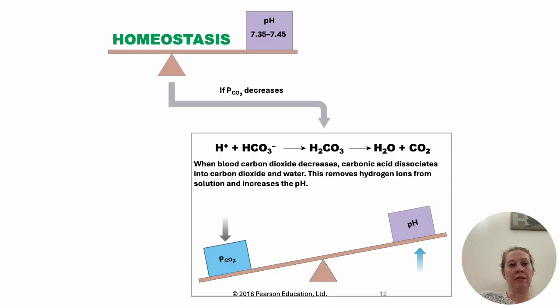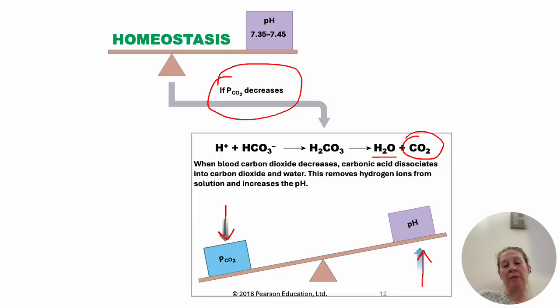So as you can see, the partial pressure of carbon dioxide here is the main driver of pH. So as the partial pressure of carbon dioxide goes down, for example, in the lungs, where we're excreting or exhaling the carbon dioxide, then the pH is going to go back up, right? Because this is going to drive the reaction the opposite direction. So hydrogen ions are going to be absorbed by the bicarbonate, form carbonic acid, and then we're going to release the carbon dioxide, and that just leaves us with water, right? So it's going to, again, rebalance the pH.